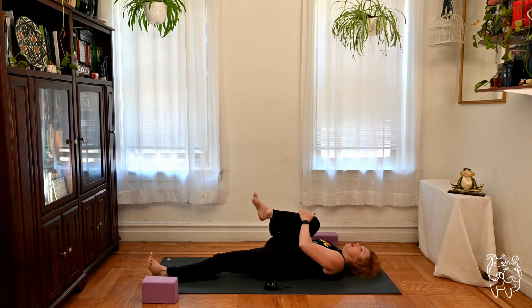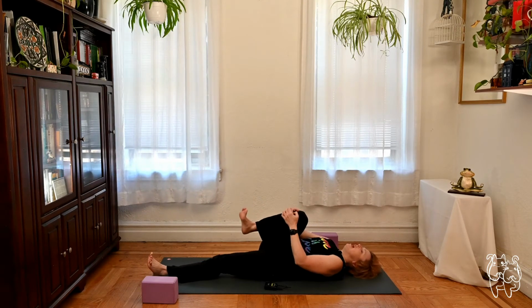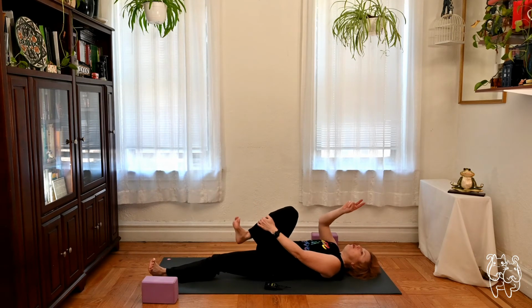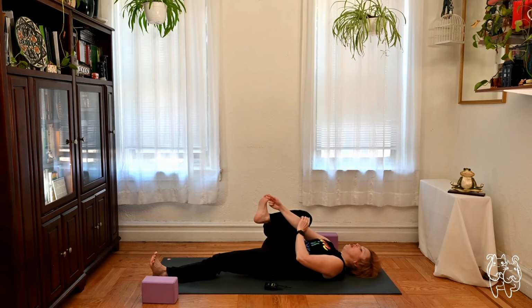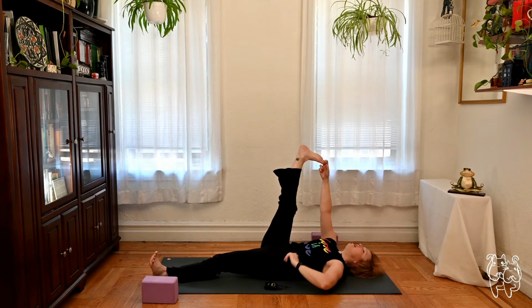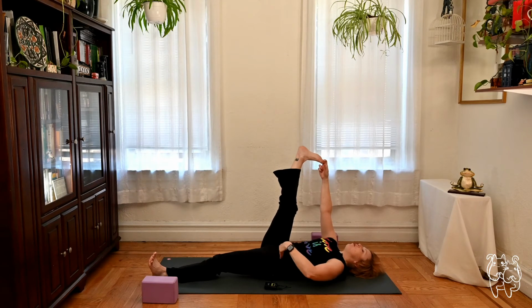Let's start to relax the left leg a little bit. And maybe grabbing a strap or belt around the right foot. Or if it's reasonable for you to do so, take your index and middle finger, grab your big right toe in yogi toe lock, pressing your right heel up toward the sky. Take your left hand to your left hip or thigh, keeping both hips anchored down on the mat.